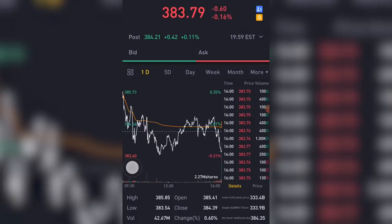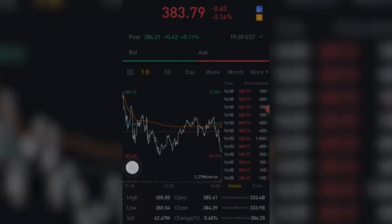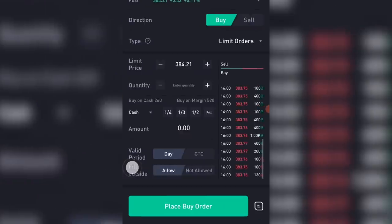One of the main downsides when it comes to trading on the Tiger Broker platform is that it does not offer the purchase of fractional shares. This means that you can only purchase whole shares of a company. This is fine in most situations, apart from if you want to purchase shares of companies such as Amazon or Google, where each share may cost you more than a thousand US dollars, and you may not be able to afford that.